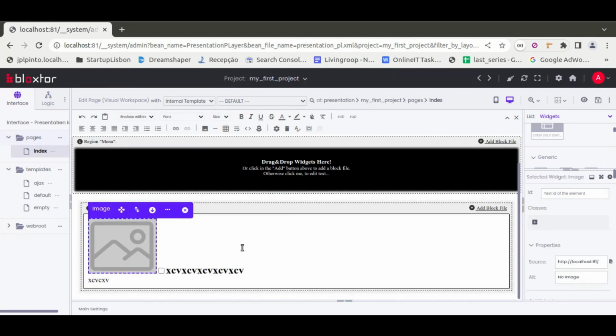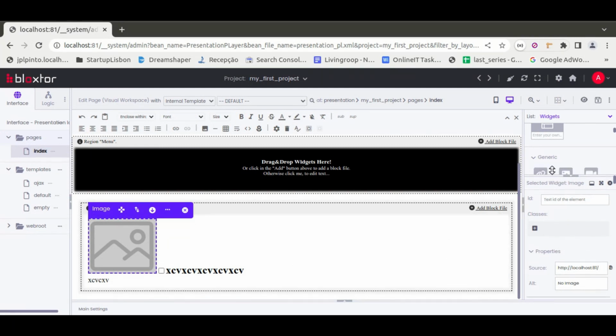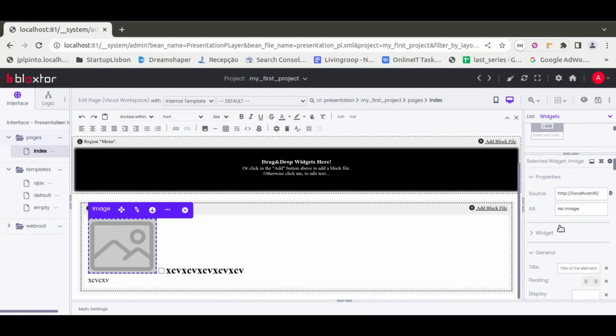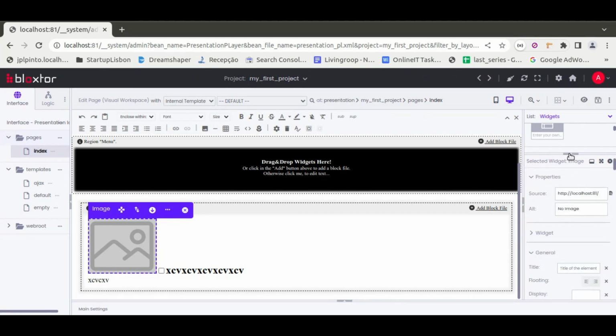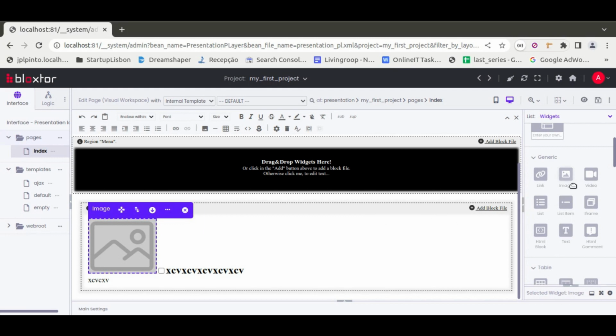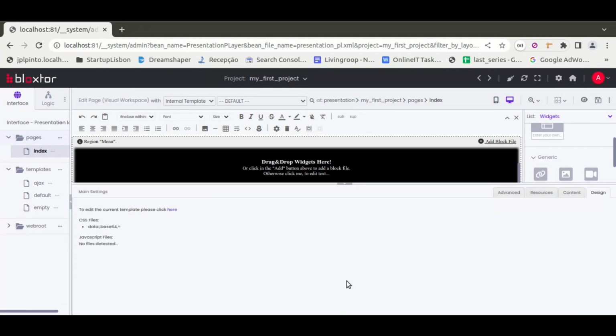Then if I click on a specific widget here, automatically it opens the properties of that widget, where I have a bunch of things that I can change in each widget according to the widgets that I drag and drop.